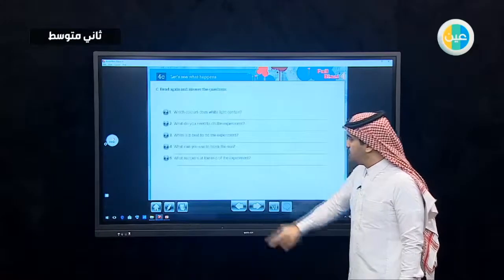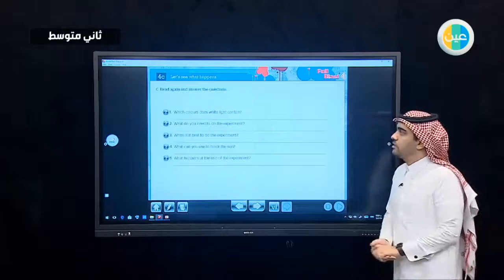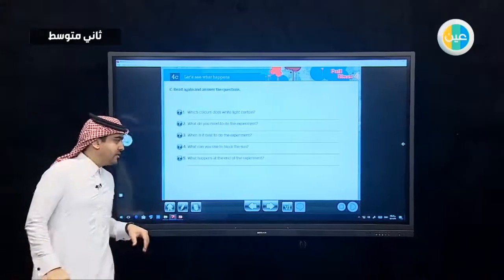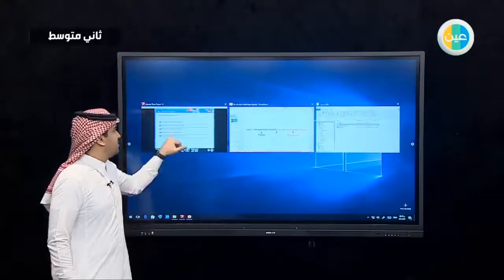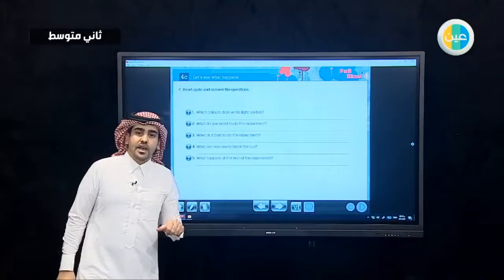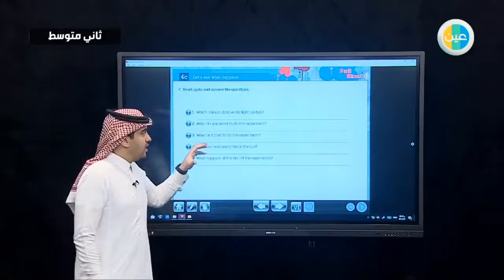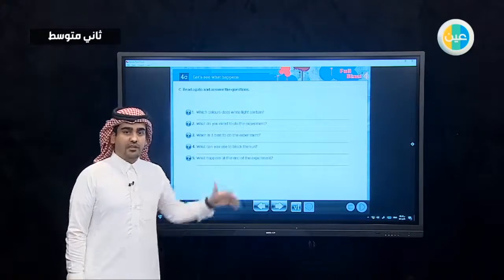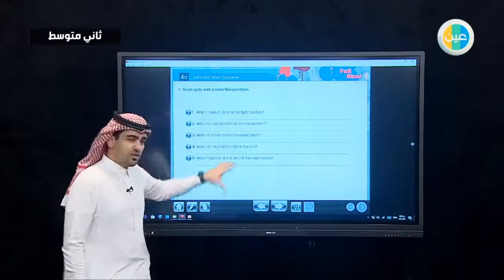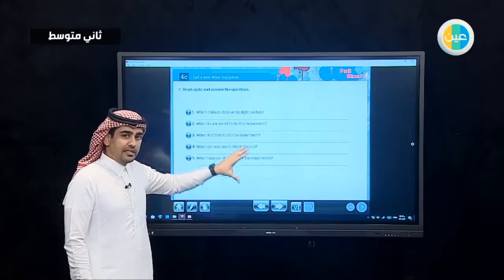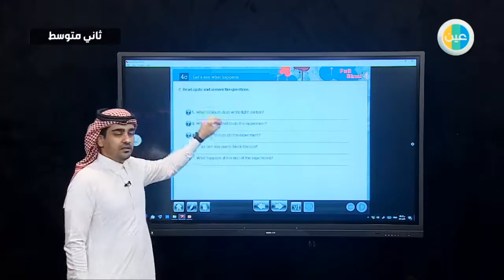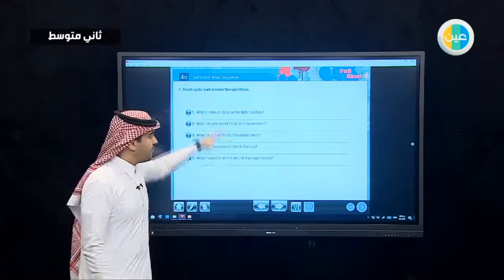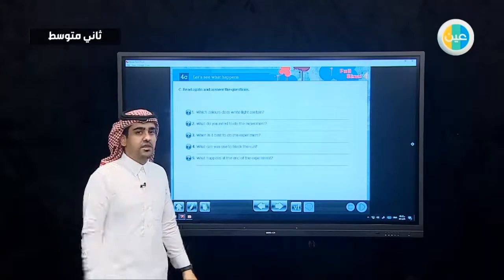Okay, very good. So let's now move on to questions about the reading passage. We have 5 questions, and the idea behind this is just to practice finding specific information in the text. So this is usually what you get in a test. عادة في الاختبارات القراءة عادة تكون الأسئلة بهذا الشكل، إنك تبحث عن معلومة محددة داخل القطعة. So we have 5 questions asking about specific information in the text.